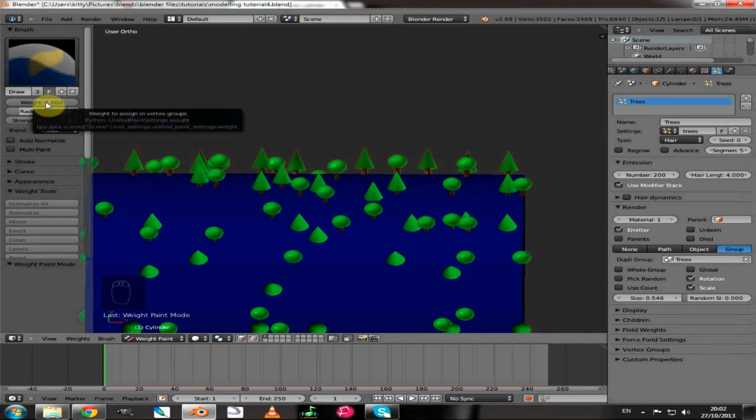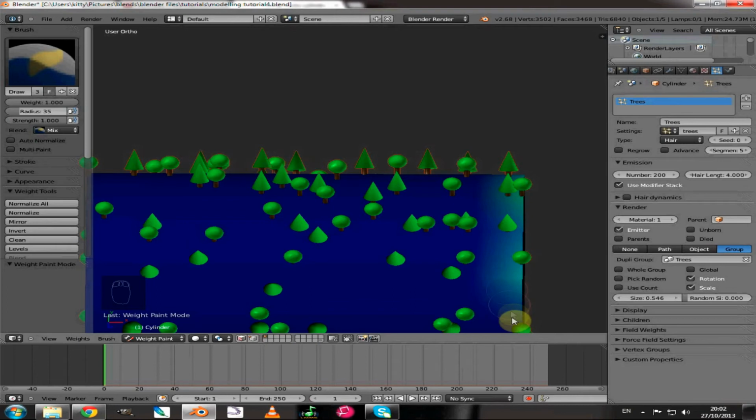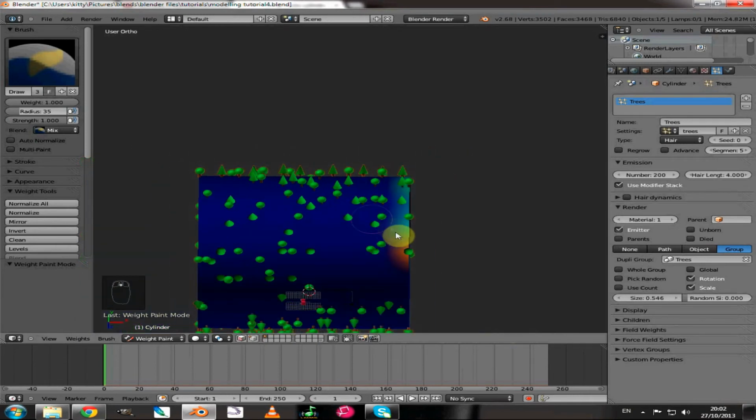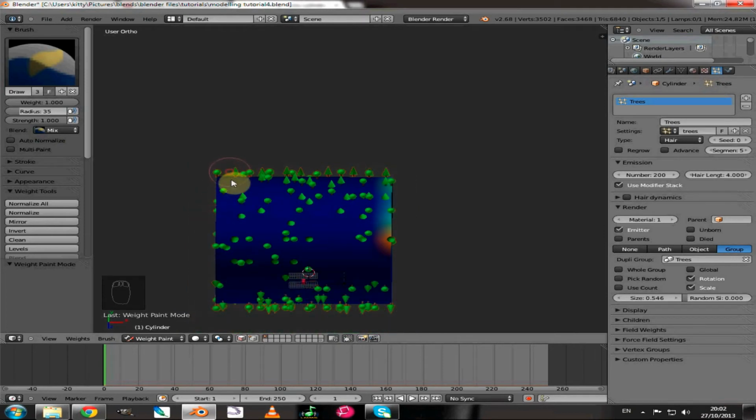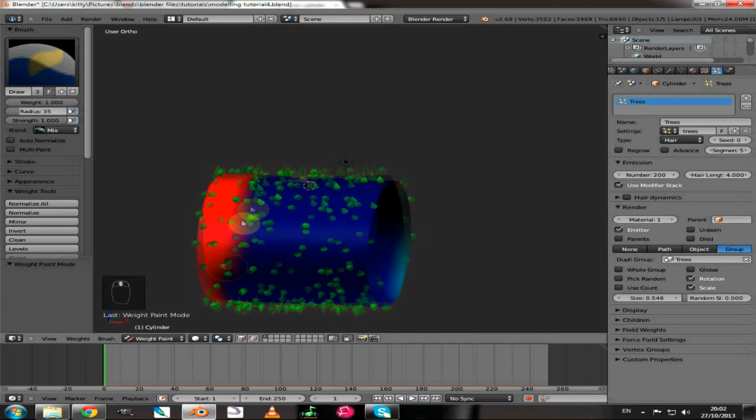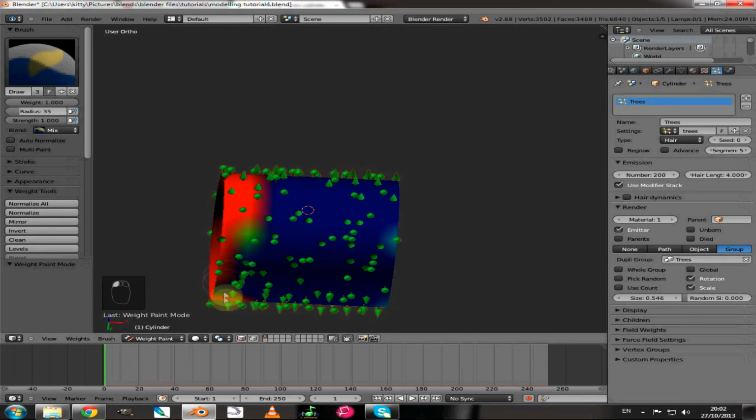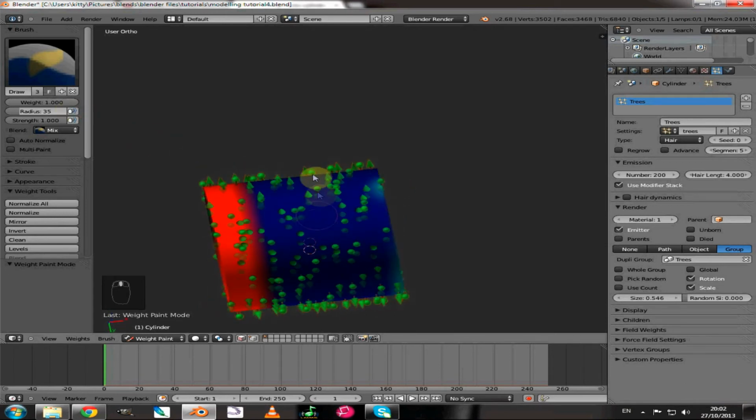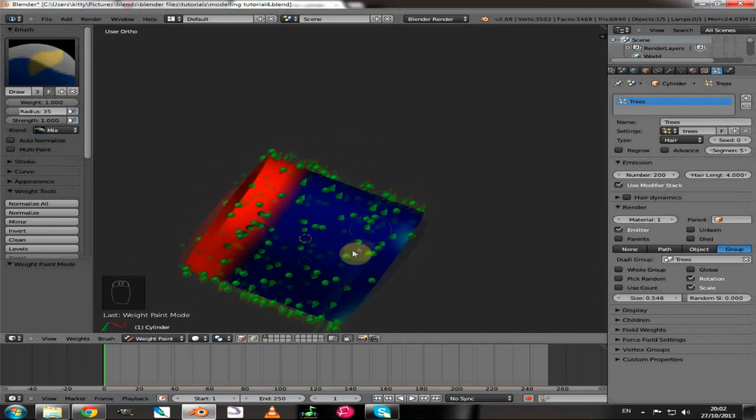See, we're assigned a brush weight of 1, so if I paint on the mesh, you'll see that the colour starts to change. If I come out a bit and paint on this side of the mesh, everywhere that it turns red, it's telling Blender that this is the full strength of the mesh, so this is where the most trees must be, and we'll have the most trees along that back edge. And now we've got that whole cylinder section painted.